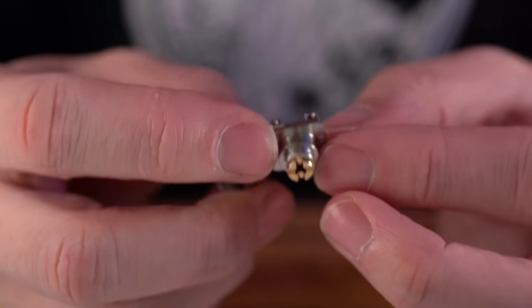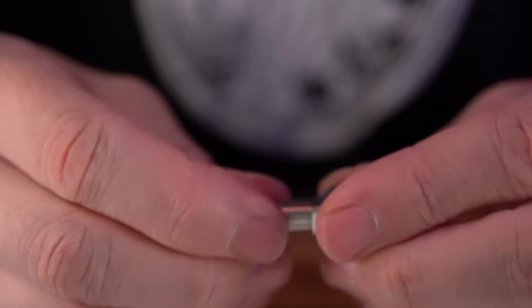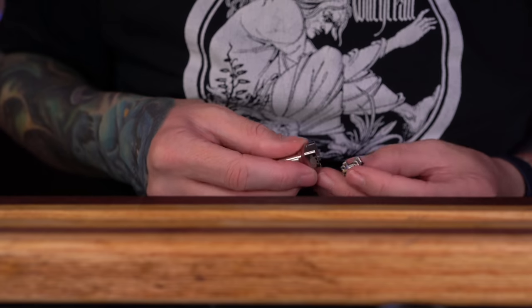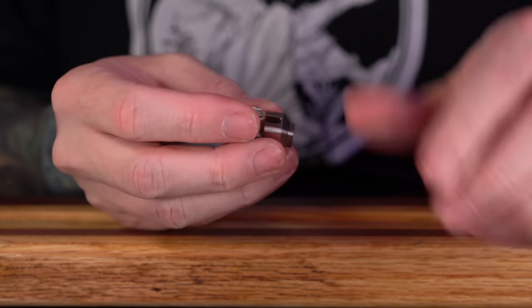There's the deck. Looks like it's a fixed airflow, restricted lung, a chimney as well. Assuming this goes into here. Yep. Is that really it? Really? What am I doing wrong? Is this a joke? I don't know what I'm doing wrong. I can't get this cap on.